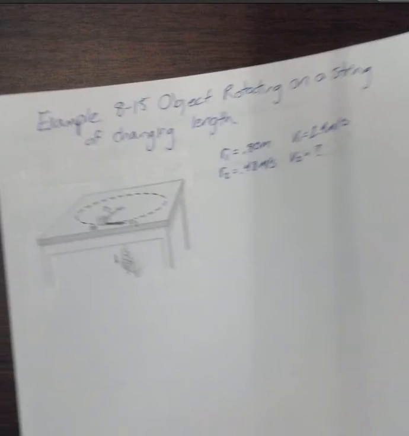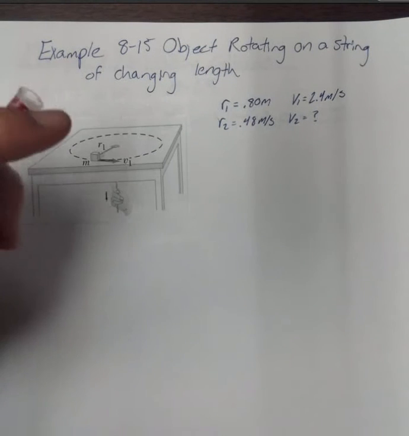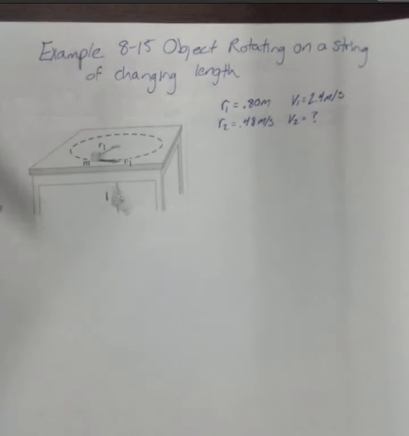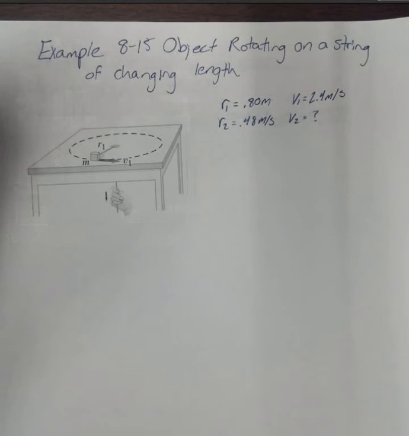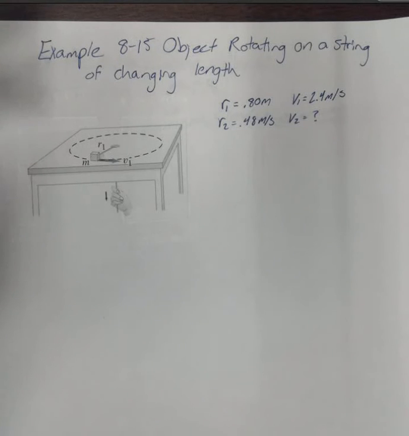Let's go ahead and take a look at a situation that's a little bit more numerical and see what kind of problem solving we can do with rotational or angular momentum. So we're going to be looking at a small mass, and we are not given a mass value, so we're going to designate that mass M, and it's attached to a string that revolves in a circle on a frictionless tabletop. So if there's no friction, then we know that the net torque is going to be equal to 0.